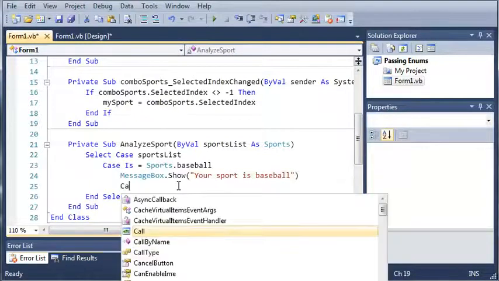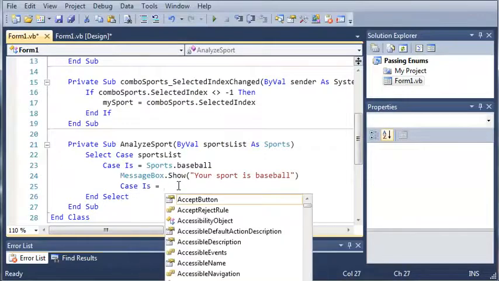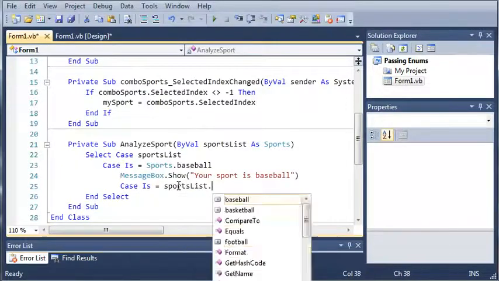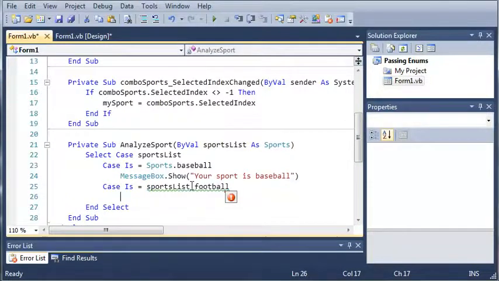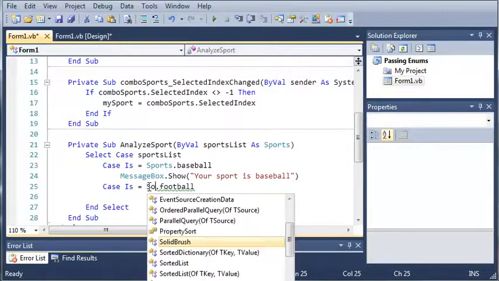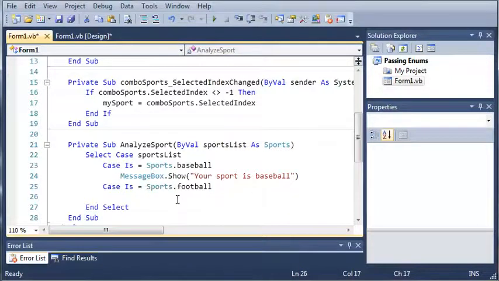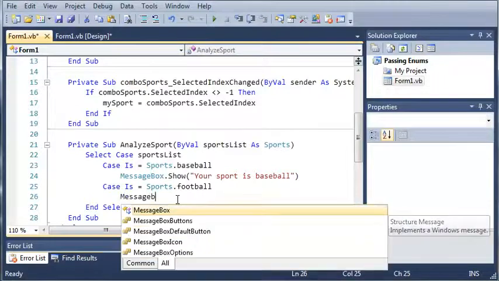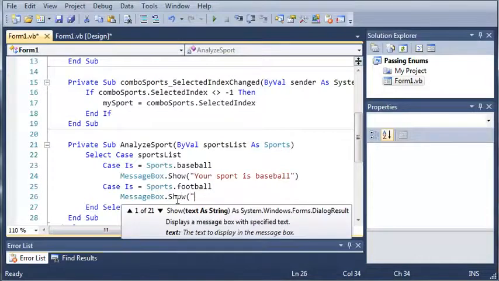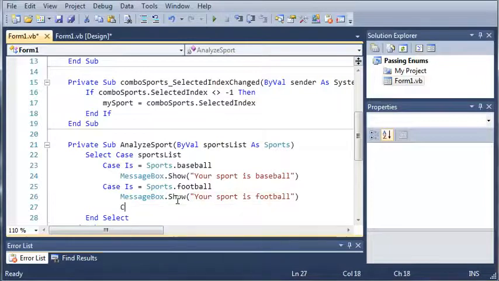And now I'll do case is equal to sports dot football. We don't want sports list, we want sports. So if it's equal to sports dot football, we will type message box dot show your sport is football. And we'll do that one more time.